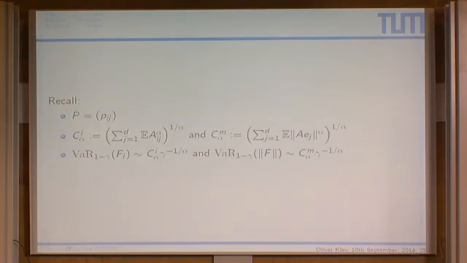Okay, so just to sum up, we have defined the random graph through these probabilities that an agent i insures an object j, and that gave us this matrix A. And as we saw in these previous examples of expected shortfall and value at risk and conditional value at risk and marginal expected shortfall, the only thing which matters for these tail risk measures are these two constants here. So these two constants we're studying in the following.